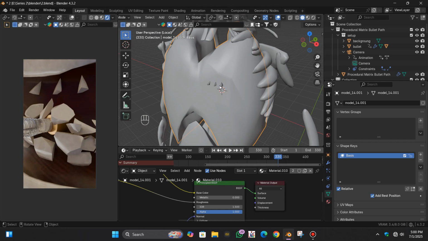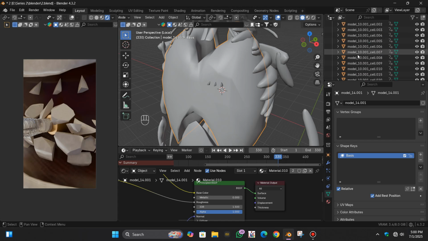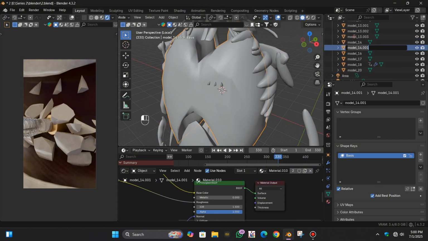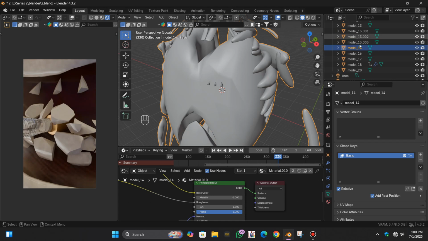So what we can do, select, let me change the name of this one. Okay, this one is the normal.